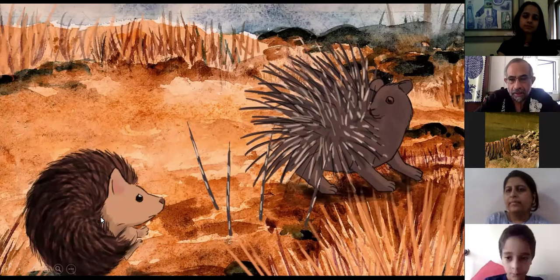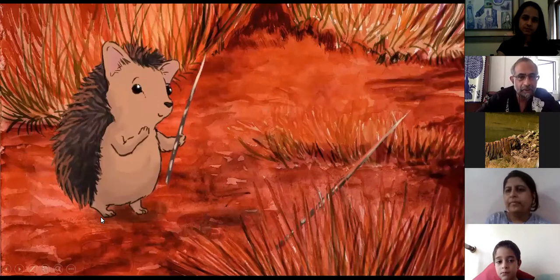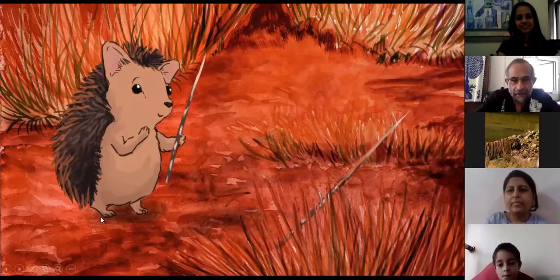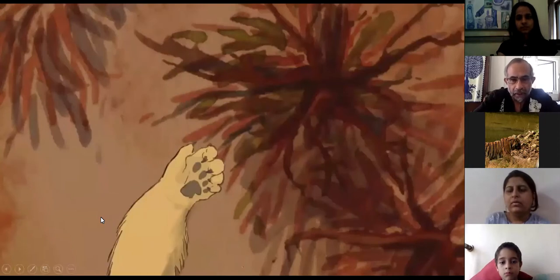So suddenly Shahudi gets up and drops a lot of quills, which almost hit Shero, and she says, wow, I think I have an idea of what to do with these quills, but you know, you nearly quilled me just now by throwing those quills on me. But then suddenly she's looking at it and she's saying, okay, what do we do? What do we do?